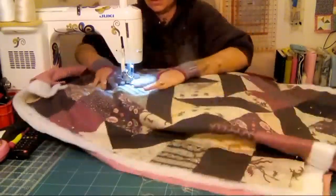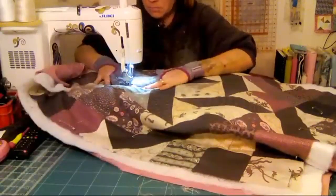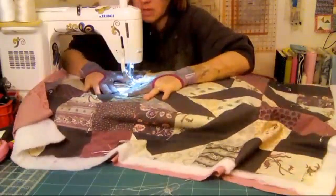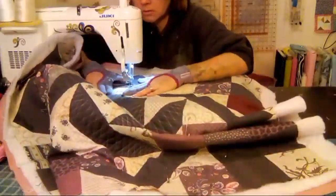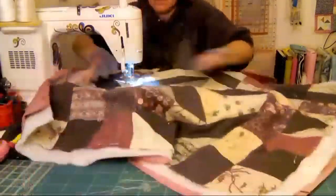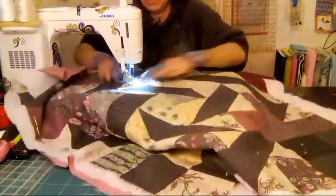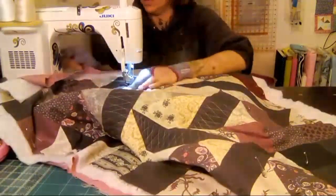Now I'm going to come to this one. So I'm going to turn the project just ever so slightly, get it right here, come up, over, turn it just a little to that angle. Stop. You can turn it if you have to, which I'm doing. Stop. Back up. Stop. Go back for that corner again. One more time. Twist it again. And stop. Now it didn't end where I wanted to, so my next is to break this and go over to this side.